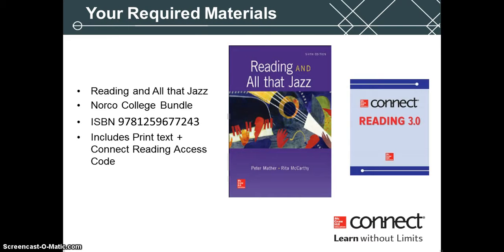Your required materials for this course are Reading and All That Jazz with Connect Reading Access Code. Please note that Professor Sloniger has created a custom bundle that's available to you in the Norco College bookstore at a competitive discount. This bundle includes both the loose leaf print text with the requisite Connect Reading Access Code, and the ISBN is provided.